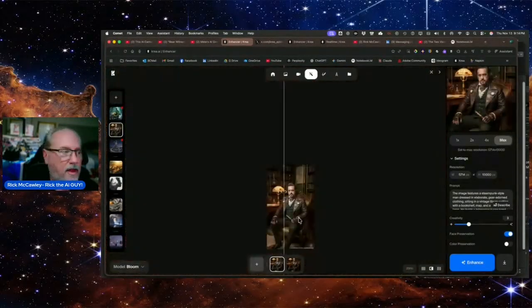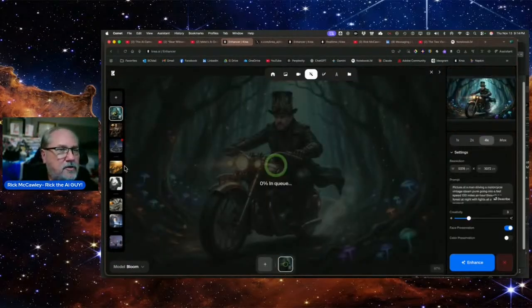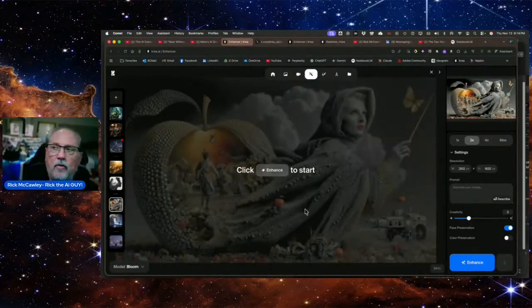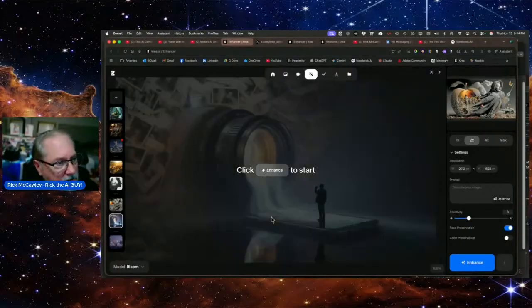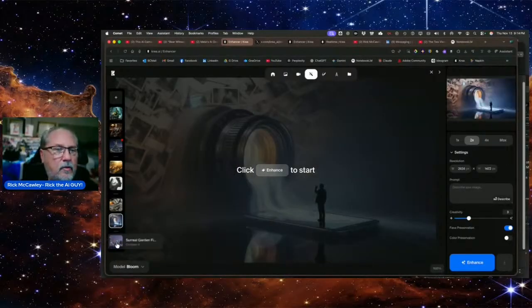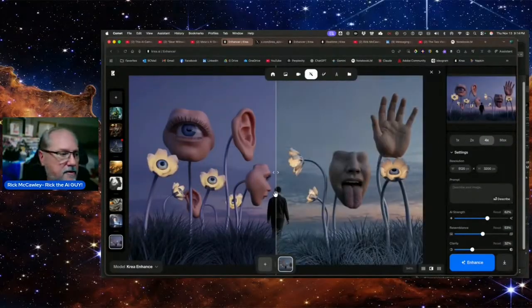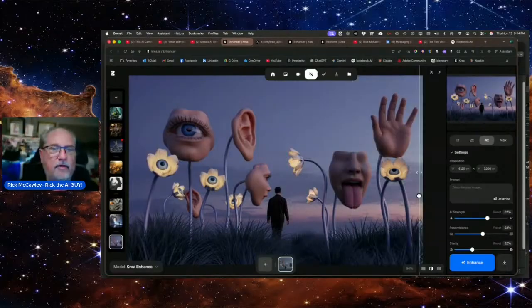So you pick the one that you want to use, and you can get up to 10,000 pixels in elevation. So if we come over here, it takes a good 10 seconds, 20 seconds, we'll take a look at some other artwork that I've done previously. So here is, I think that's one that wasn't done. Yeah, these ones haven't done. And let me go in. Here's a very surreal scene.